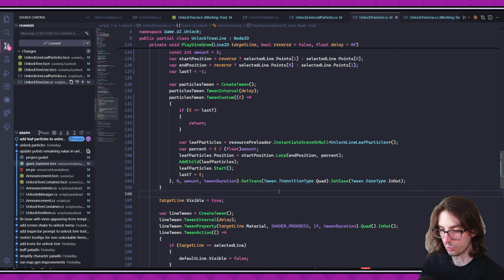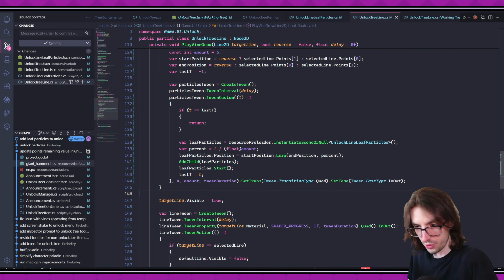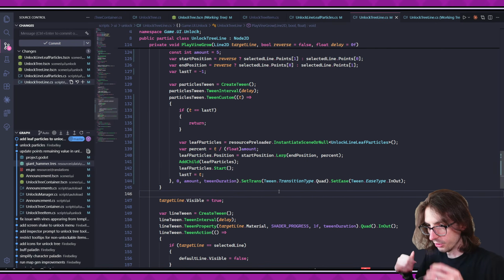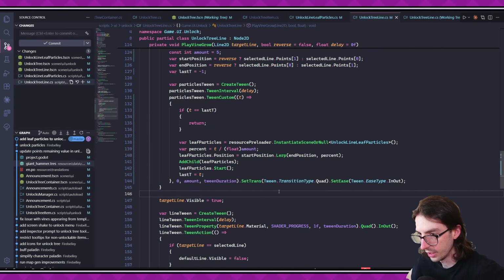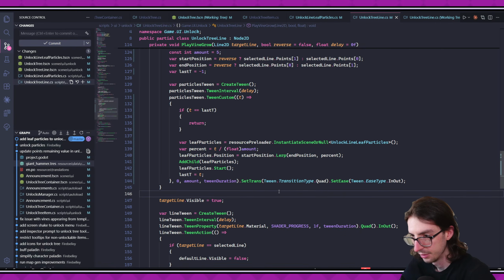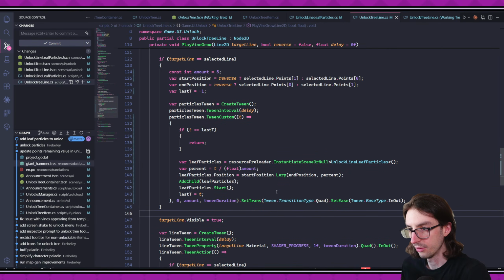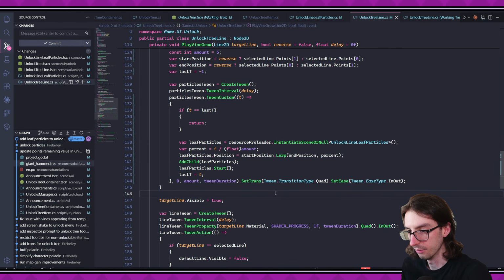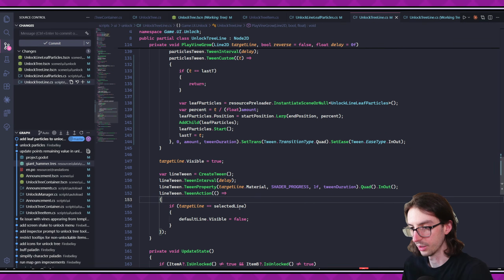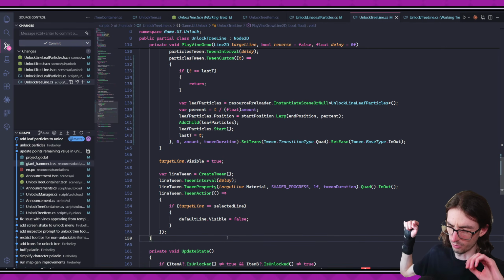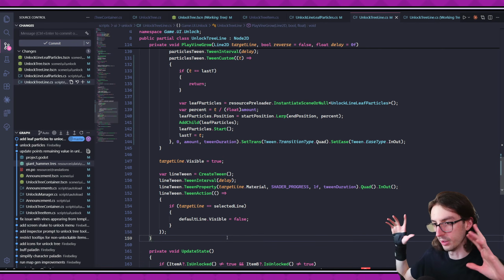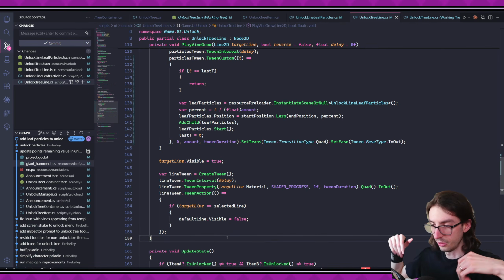But yeah, it's just a way of providing animations between different values, and then what you do with those values is entirely up to you. You can tween the position of something, you could tween just a random value and then do something with it. I think they can be a little bit confusing at first, but that's essentially all a tween is. It's just going from one value to another value following some kind of curve. And then you can do whatever you want.